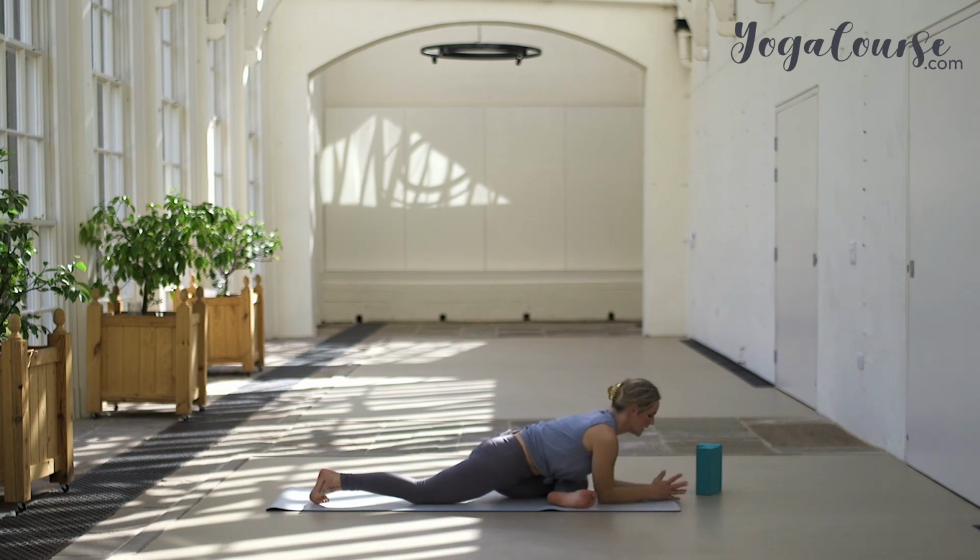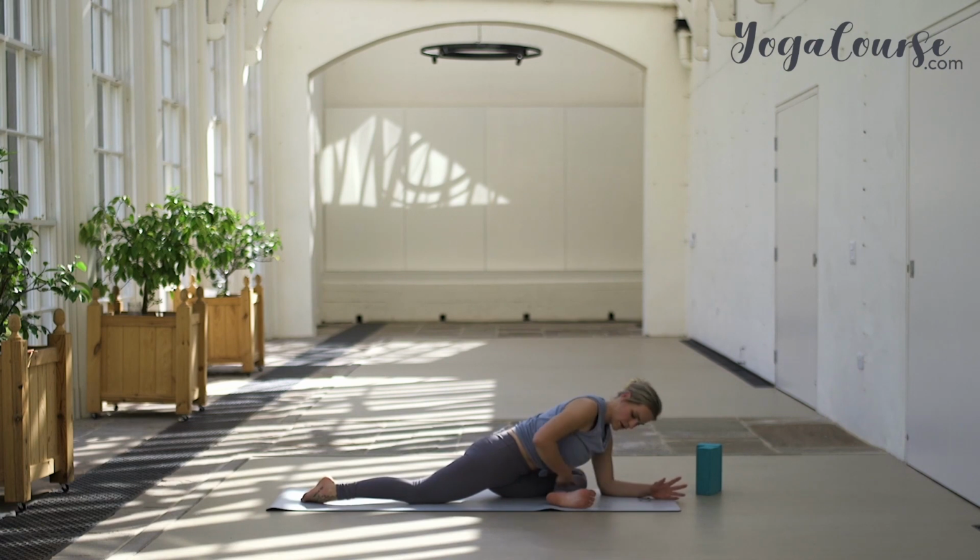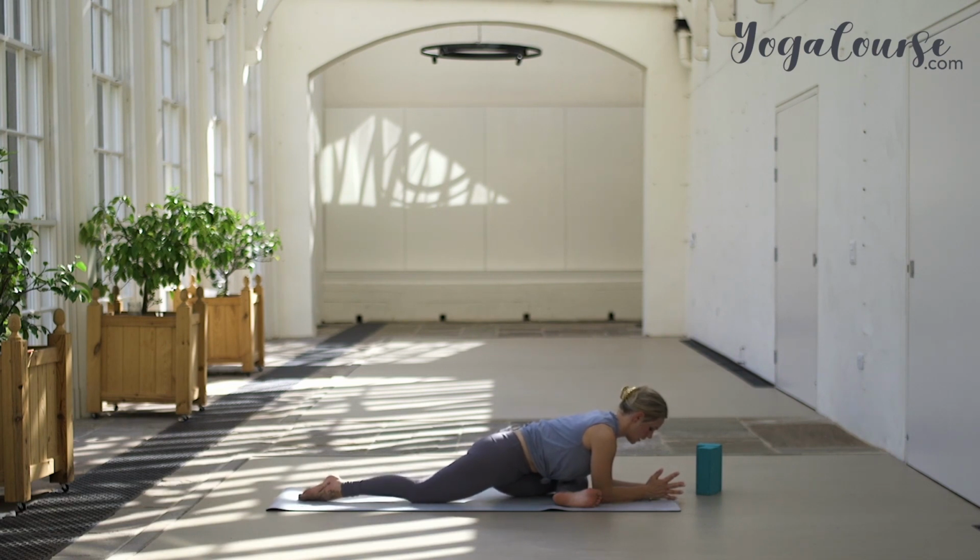Well done. Typically in pigeon pose, we would have the front foot flexed, where the toes point forwards and the sole of the foot is towards the outer edge of the mat. And that really is to help protect the knee, this front knee, as it's bent into such a high angle, good degrees. So yeah, having the front foot, the ankle flexed will really help that. It recruits all the muscles that are surrounding your knee. So just essentially helps to protect the knee joint itself.